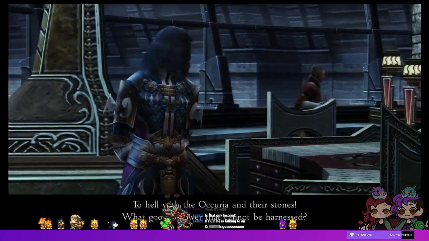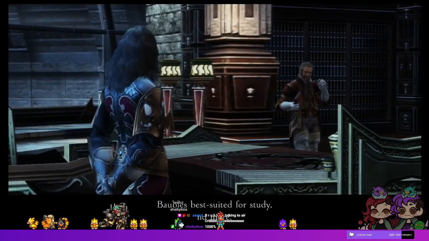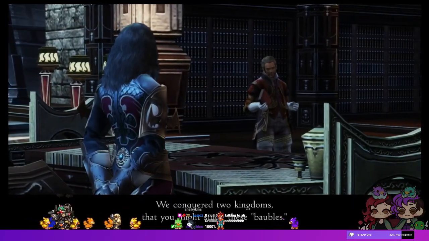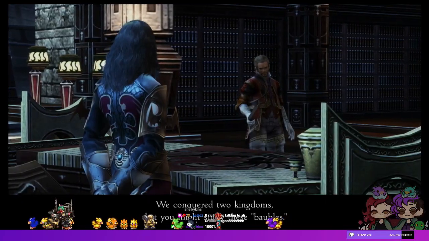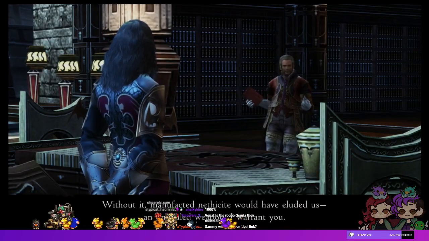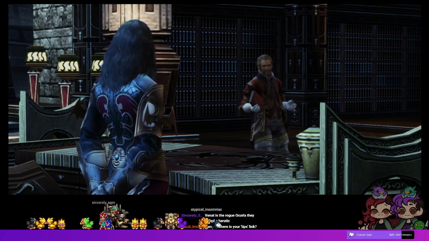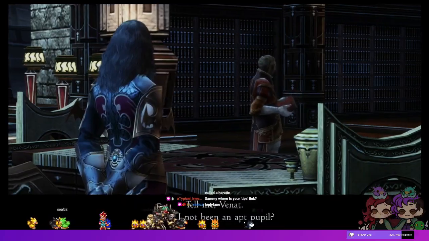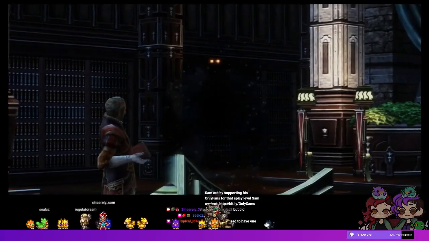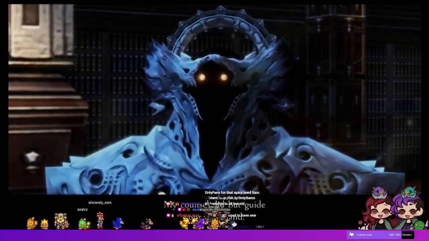Ocuria and their stones. What good? A power that cannot be harnessed. Baubles best suited for study, no more. We conquered two kingdoms that you might study these baubles. Oh, I am grateful for the sacrifice. Without it, manufactured nethicite would have eluded us. An unrivaled weapon, I warrant you. Tell me, Vana, have I not been an apt pupil? My counsel did but guide your able hand.